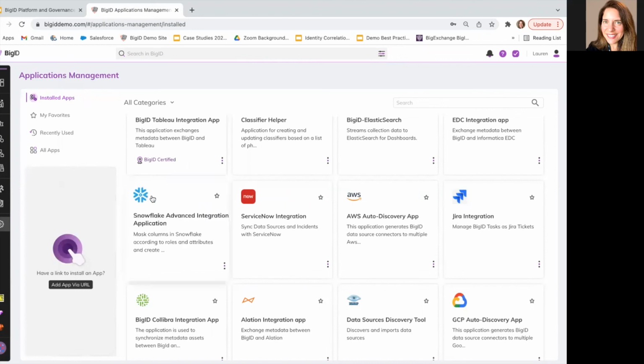Then that flows through, say, to Snowflake. So now if you are in Snowflake and you have data that you've imported, and we know at BigID that that is a social security number, and you have role-based access, we can then determine if you should or should not have access, and we can do dynamic data masking. So the privacy controls are not only within BigID, but they even flow through to our partner solutions.